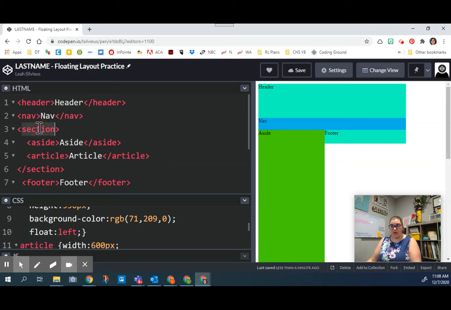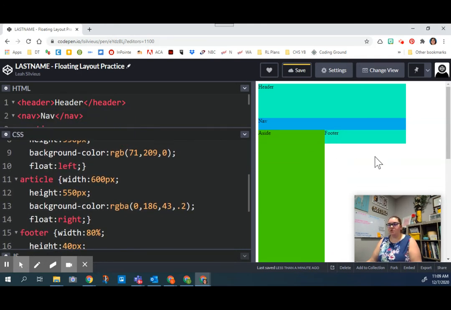If we did main, we could use main here, but we couldn't use main, for instance, to hold the header and the nav together, because main indicates that this is the main important information of the web page that the user needs to see. Whereas a section is just a section of the page that exists. So it's important to note which one you're using. In this case, we're going to use section for just a moment and try it out.